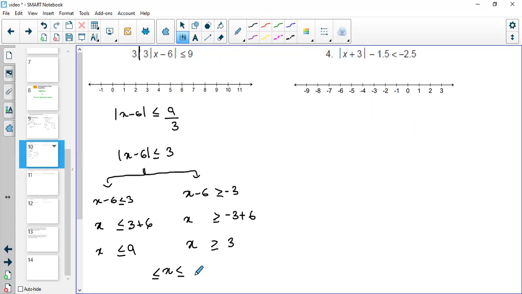What number do you think should come here? Already we have x is less than or equal to 9. So x is less than or equal to 9. Now if I would flip this, this would become 3 is less than or equal to x, which means I could write 3 here. Is this inequality right? Yes, it is, because 3 is less than 9. So I draw a circle on 3, closed circle, and then also on 9, because it says also equal to, which means 3 also can be a solution. 9 also can be a solution for this inequality. And simply join them. So the value of x could be anything between 3 and 9.